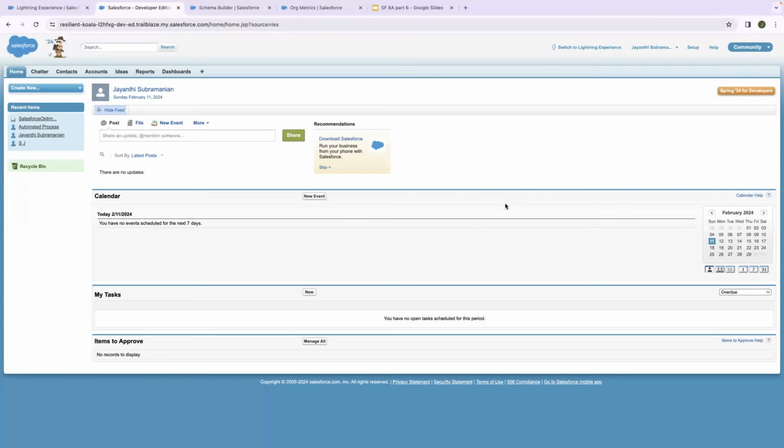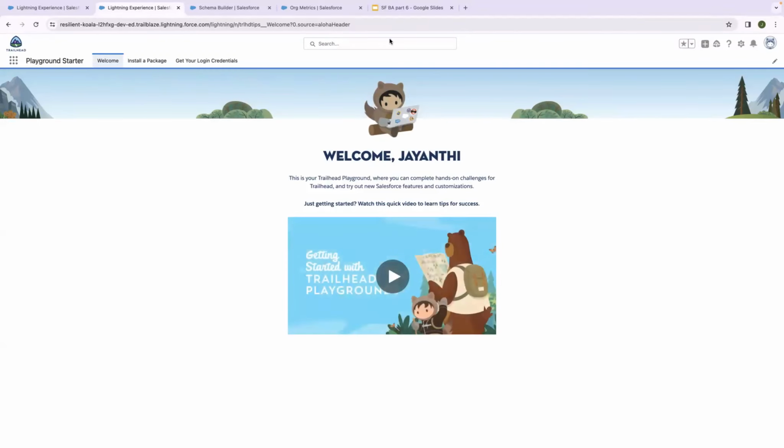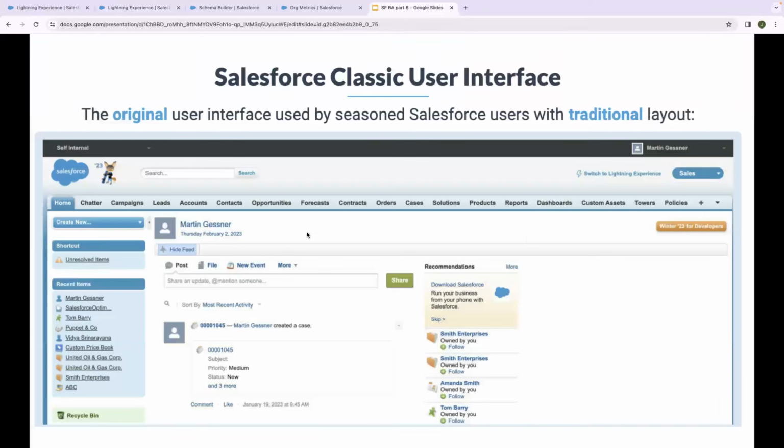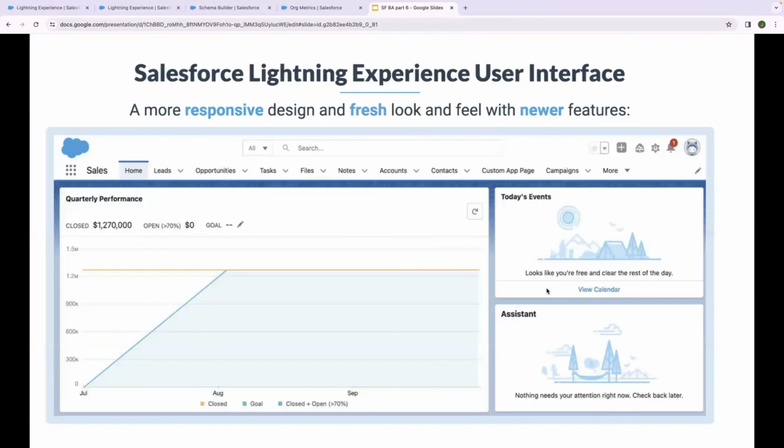So this is the Classic view and you can switch back to Lightning Experience. This is the new way. And this is the Lightning page that we showed here.